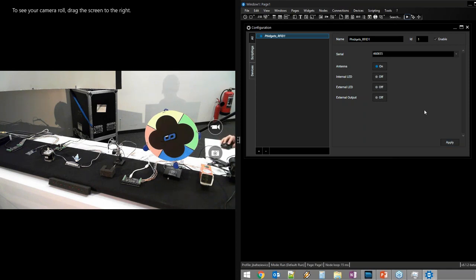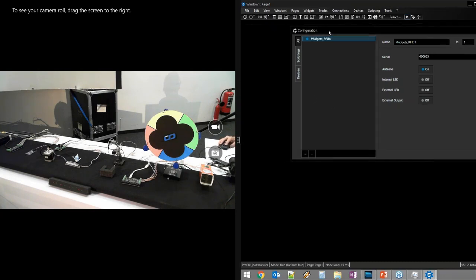Okay, that's the one thing. But now you might want to know how to do anything with it, because you can see I have a little RFID tag over here. If I put it over there, nothing happens. Of course not, because I have to program something. And there comes another feature of this cool new devices management.